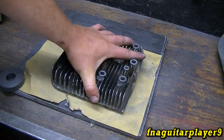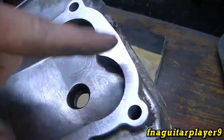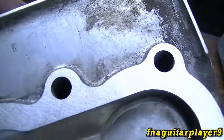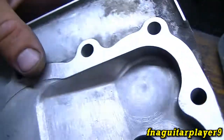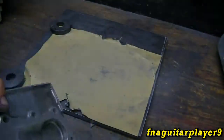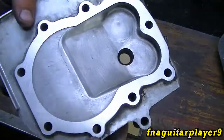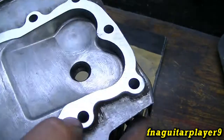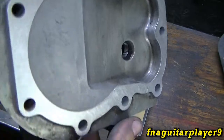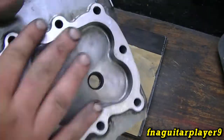About a half hour later, I've got it looking pretty good. There's one little spot right here but I'm not worried about it — it's perfectly smooth everywhere else, and I've got a pretty good finish on it. There are scratches, but the only way to get those out is to go down to 600 grit, which would take days. This will seal perfectly fine. As long as you get what you might call a brushed aluminum look, it'll seal like a brand new head — as long as your block surface is done the same way too.